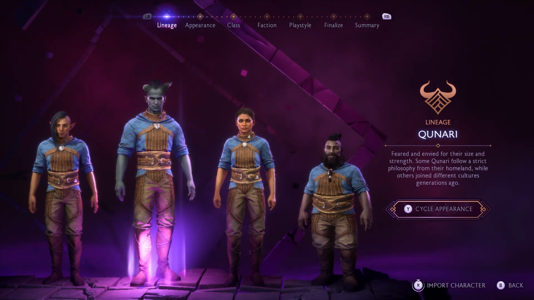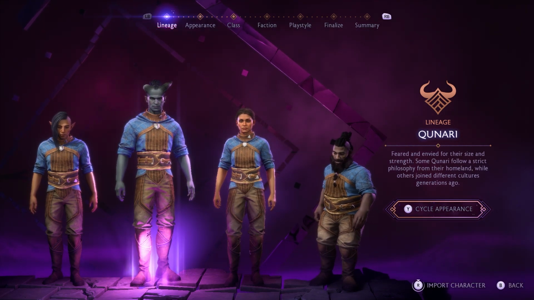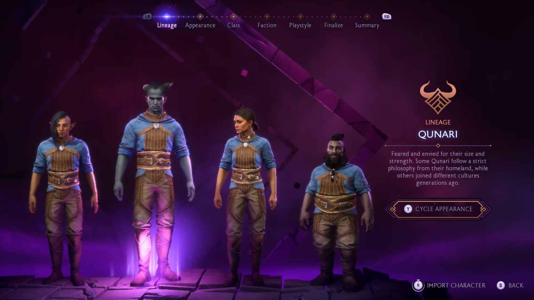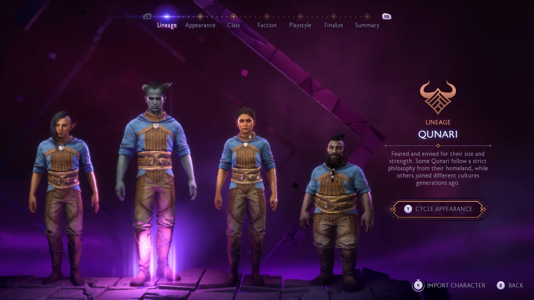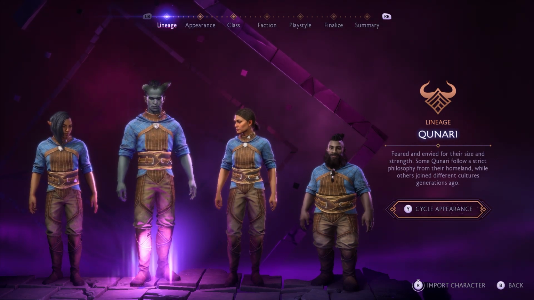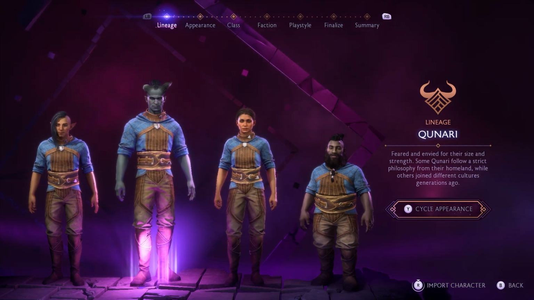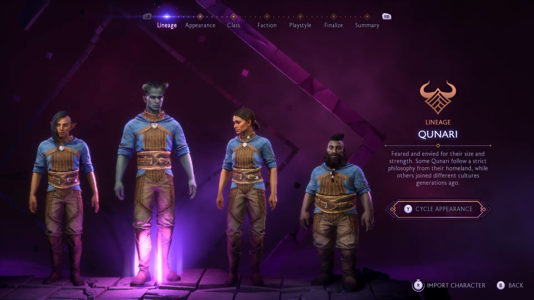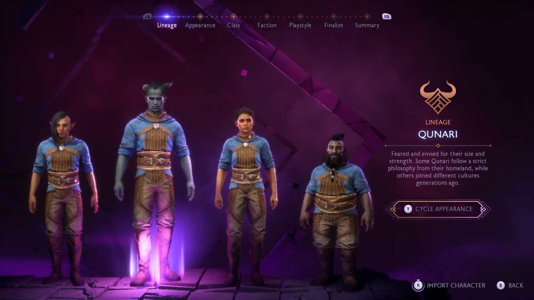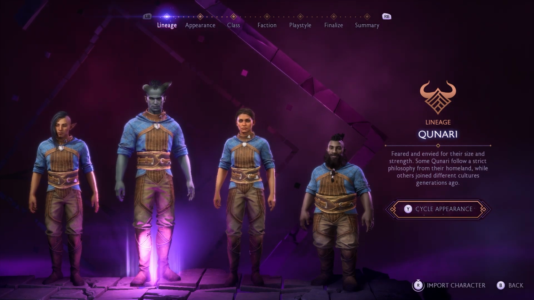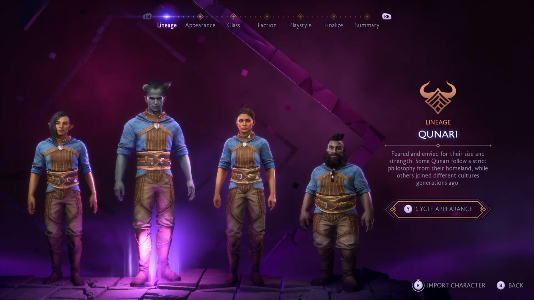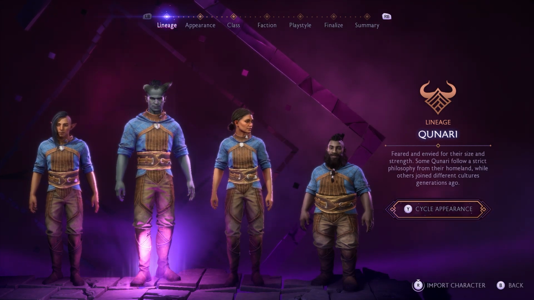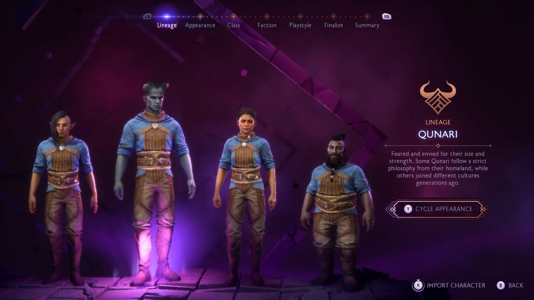They look a little bit more human, I would say, than the previous games, and, well, Origins aside, where it was literally just a large man, but they look a little bit more human, and I'm interested to see how close we can get one of these characters to look like the Qunari from the previous game. Is it that the character creator just randomly creates characters that don't look very good, or is it fundamentally a problem with how this game's handled that race? I don't know. We're gonna need to find out at the end.